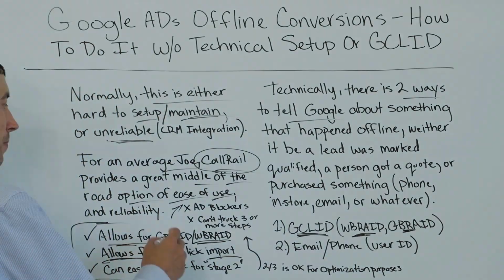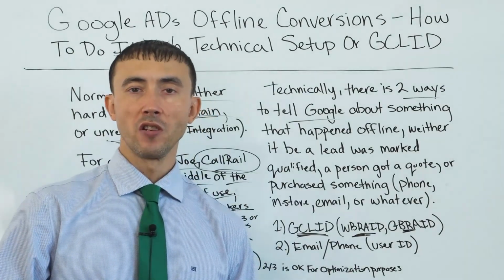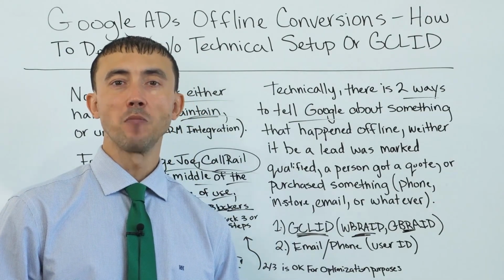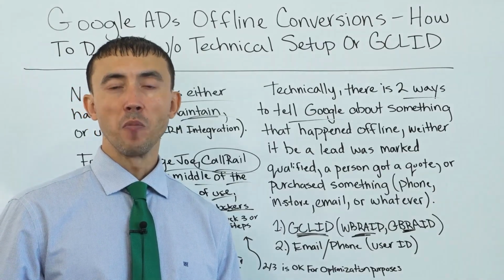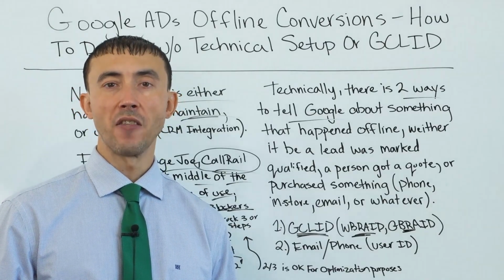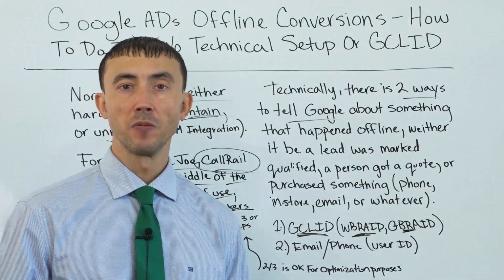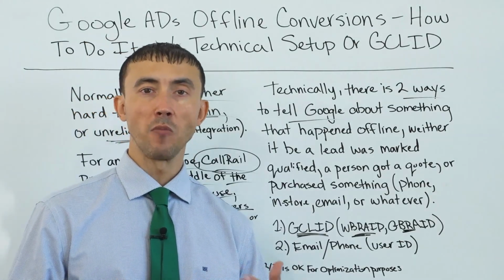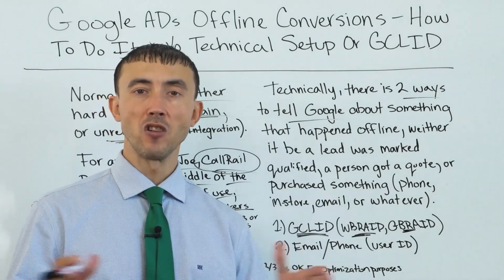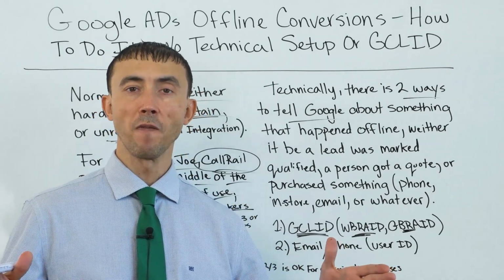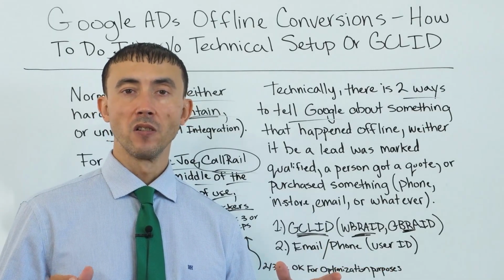Well, number one, there are ad blocker issues. Around 30% of users on the web now use an ad blocker of some type. A lot of ad blockers block tracking scripts altogether, which includes JavaScript tracking scripts from known tracking programs. So it'll block the JavaScript code that I mentioned you have to put on your website to do the offline conversion tracking from rendering on the user's web browser.